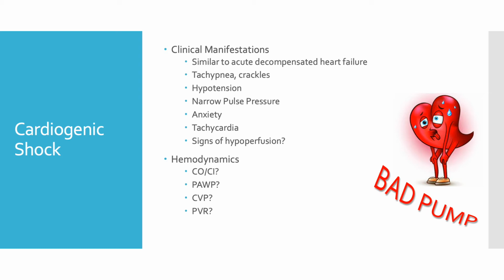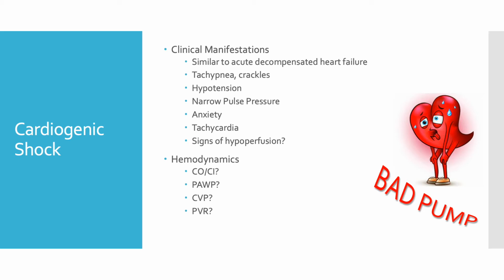So let's see if you can think of some signs of hypoperfusion that we discussed earlier. So what might your patient have due to just general hypoperfusion and it happens to be caused by a bad pump? Pause the presentation and see if you can come up with some of these. So remember, we have poor tissue perfusion. So we could see pallor or even cyanosis if it's progressed. We'll see decreased urine output, weak pulses, delayed capillary refill, cool, clammy skin, and those potential changes in levels of consciousness.